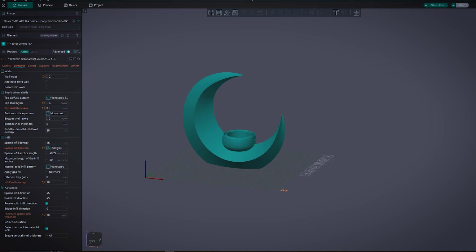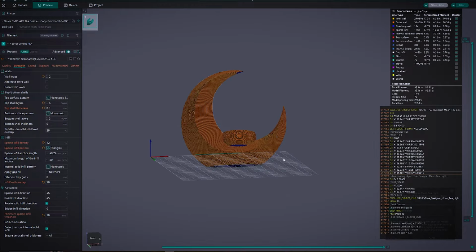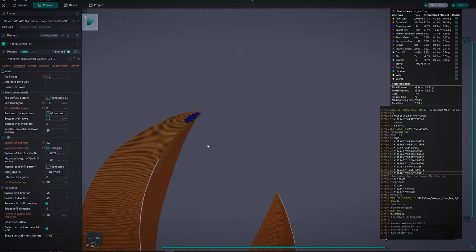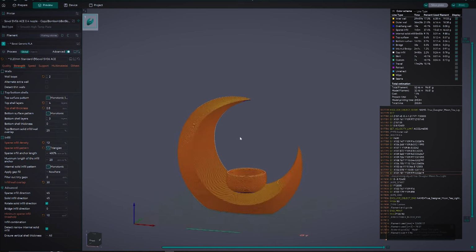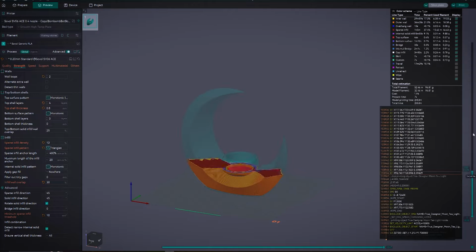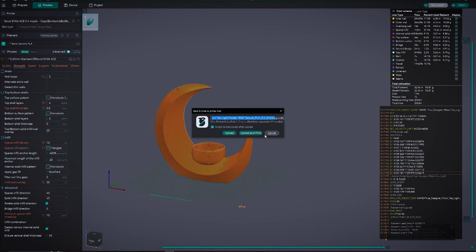I'm just going to print this part here with 2 walls, a low infill density of 12%, and I'm going to use the triangle infill. There will be some challenging spots for this printer along the bottom of the tea light candle holder as well as the top peak of the crescent moon. I'm going to run this part here without supports, fully expecting that these regions will not come out looking completely clean. When it comes to time-lapse videos, I just find that support material generally takes away from the effect of watching the geometry of the model itself get built up.